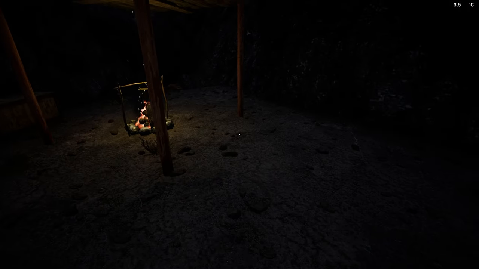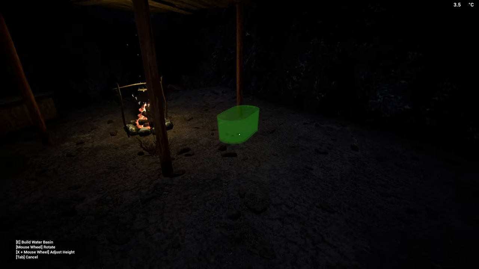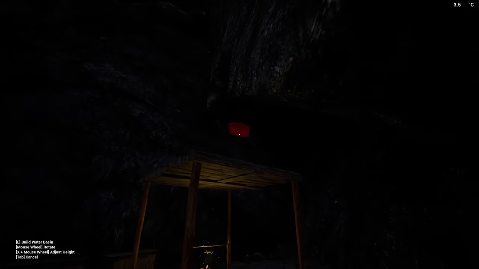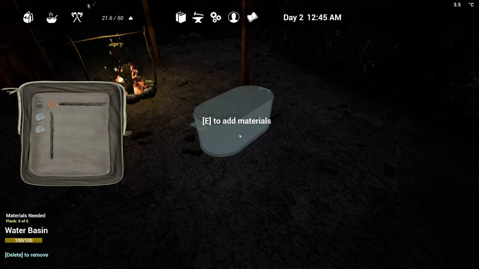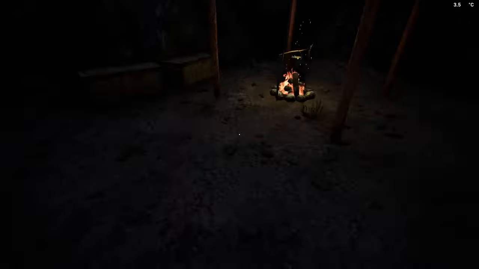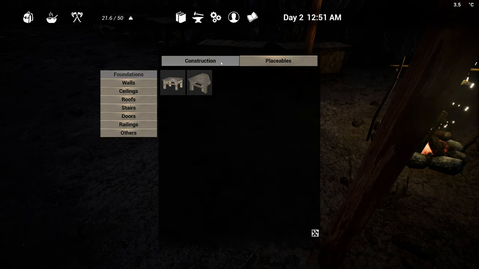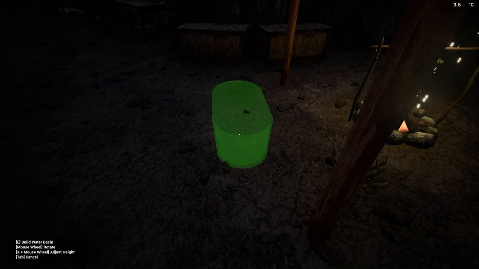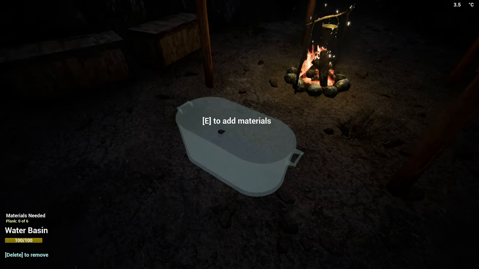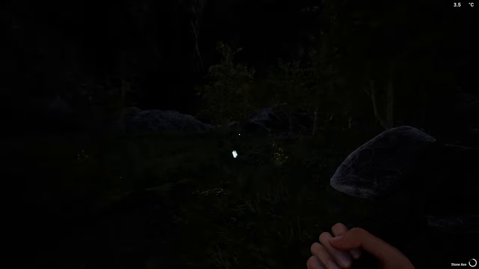Okay, there is a water collector as well, actually. Yeah, this thing here. This is very handy for when it rains. Is that undercover? Oh, it is. Okay, how do I cancel that? Oh, delete. Okay, we don't want it undercover, but it's handy to have near the fire, so let's chuck it down here. Just put it there. You're right. Okay, we need planks for that. Need planks for just about everything.